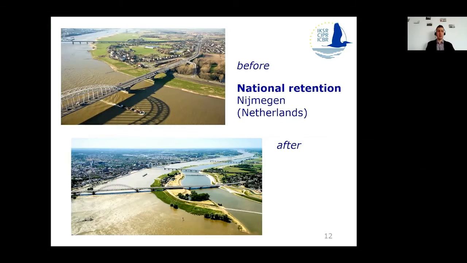Here are some examples. An impressive one, from my point of view, is this image from the Dutch city of Nijmegen. They wanted to give the river back more room, and what they did is they built actually a second river branch, and therefore they had to relocate 25 houses, including the house of a famous TV weather forecast presenter. So just imagine the situation. They really had to gain acceptance among the local population, but they succeeded because a couple of years ago the project was inaugurated, and now this helps to lower the water level during a medium probability flood event by up to 30 centimeters.